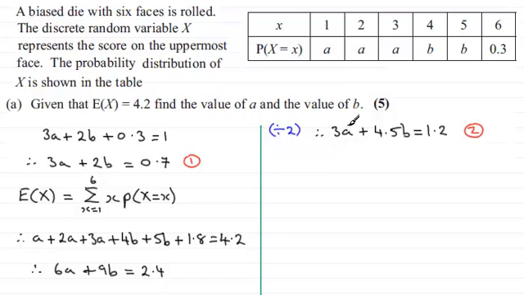Anyway, so now that I've got 3a in both my equations I'm going to do equation 2 subtract equation 1 and if we do that then 3a minus the 3a that goes to 0, 4.5b minus the 2b is just going to leave me with 2.5b and then we've got 1.2 minus 0.7 is 0.5. And if I now divide both sides by 2.5, 0.5 then divided by 2.5 that leaves me with a value of 0.2, so therefore b is 0.2.